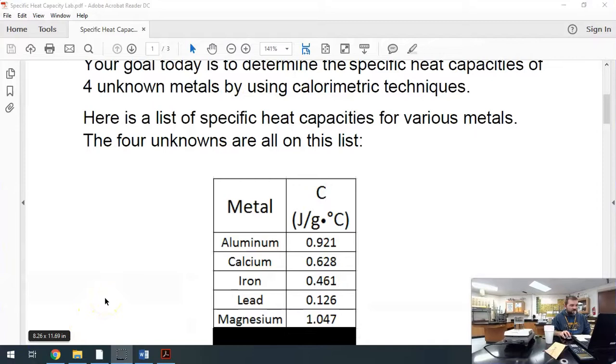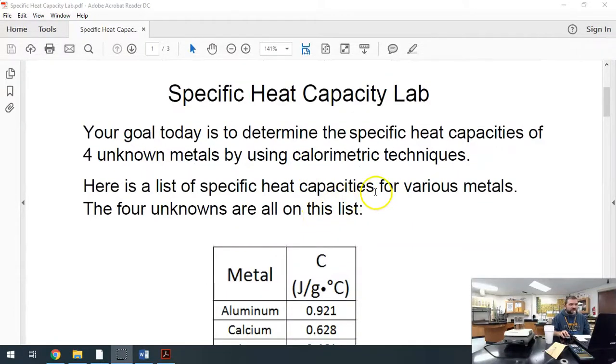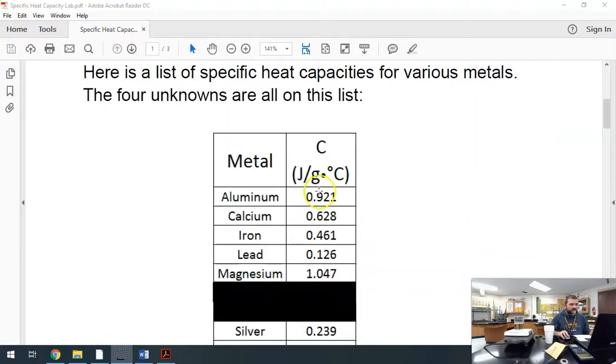All right, so I've got all the data. Let me kind of give you this. This is what I posted on It's-Learning. This is a PDF, kind of a 3 little page outline. The first page here is what you're going to need to use to reference the specific heat capacities of these other metals. So try to find, again, where the data lines up with the other unknowns so we can kind of figure out what we have.